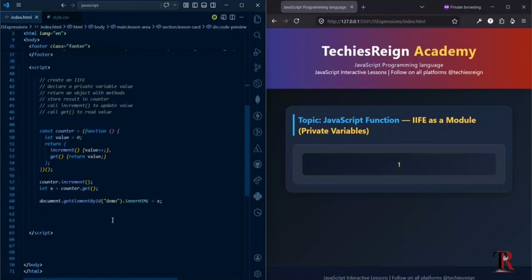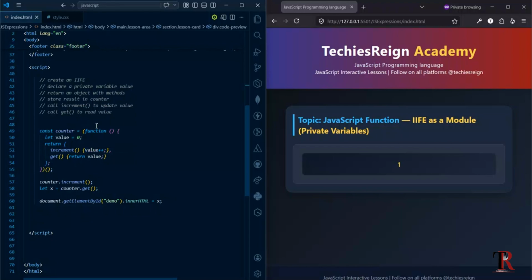So what this example does is that it creates a counter, which is this, where the value is private. What we have inside here is private. Initially it was 0, but inside this method we now increment it by 1. That's the value of the plus, and that is why 1 is being returned. So it creates a counter where the value is private and can only be changed using the provided methods. If you want to change the value, it can only be changed using the provided methods that are stored inside the function. So this IIFE runs immediately.